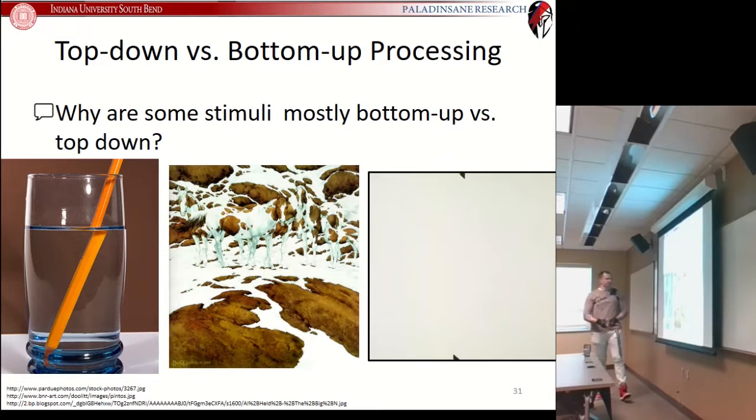So if you pursue perception in psychology, you'll find this debate rages where people are, no, it's mostly top-down, no, it's mostly bottom-up. And what you'll find is a big, huge commonality is that top-down processing is oftentimes most important when your stimulus is ambiguous. Bottom-up processing is oftentimes most important when your stimulus has enough information to not be ambiguous. And as we're going to see when we take a look at ecological psychology, usually when you're in your own environment, your stimuli are very unambiguous. They're specified, and a lot of perception seems to be bottom-up processing.